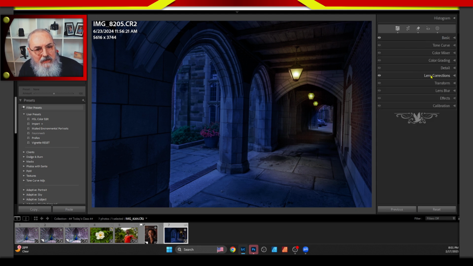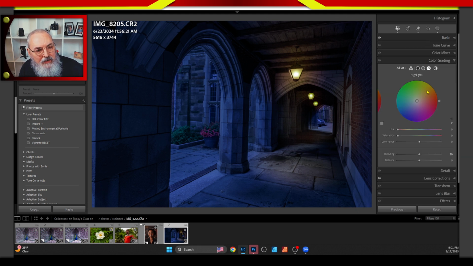Let's see if we can go into our color grading. All right. And in the highlights, we can add a little bit of blue. Actually, these aren't highlights, are they? All right. These are our highlights. We're going to add a little bit of warmth to our highlights, because remember, it was a little bit on the greenish cast. So let's see if we can bring some of that yellow out a little bit more. Okay, our dark tones, those are our shadows.